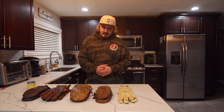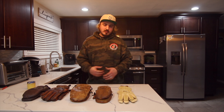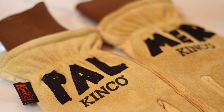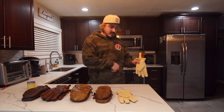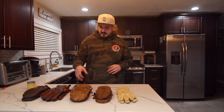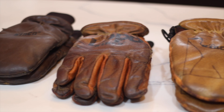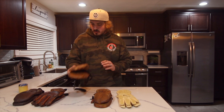While you're waiting for your oven to preheat, this is a very good time to write your name on your gloves or customize them in any way you want to do so. A lot of people rock Kinkos on the mountain, so it's good to have your own personal touch on them. They come with a little tab that you pull the glove on and off with — it's a great spot to put your name. Or you can throw your name big and bold right on the front, have somebody do some nice artwork, or make them your own.